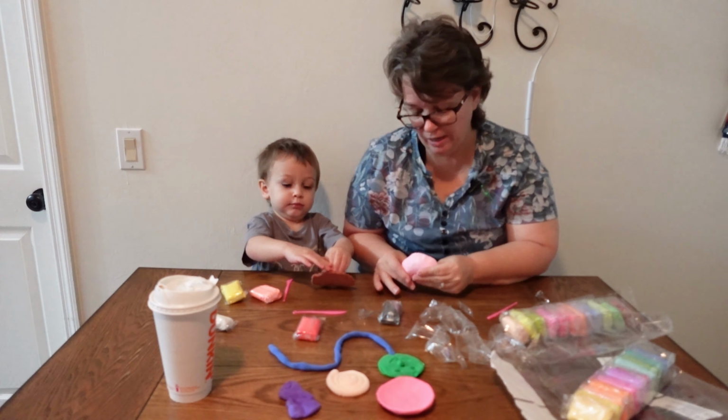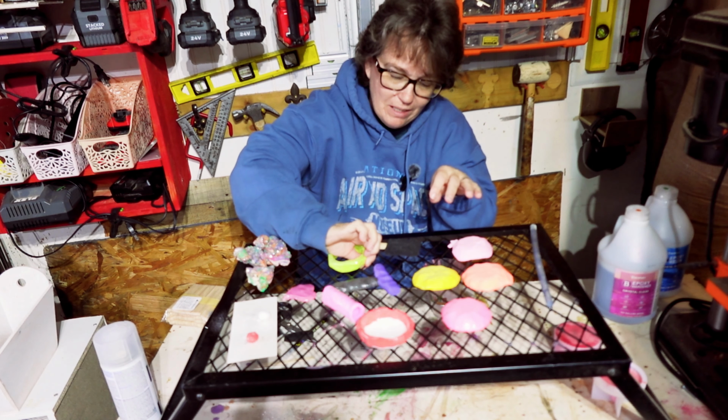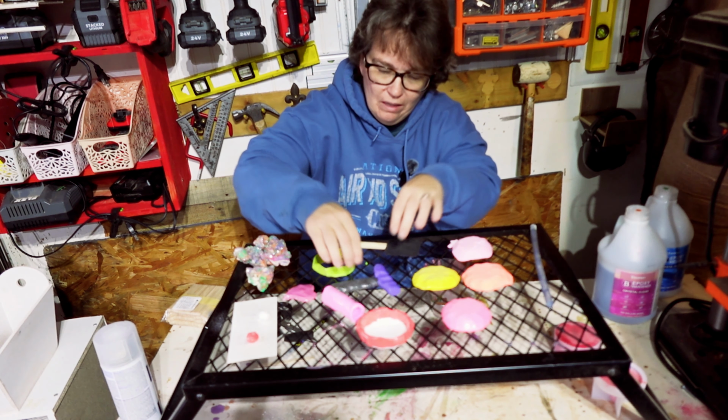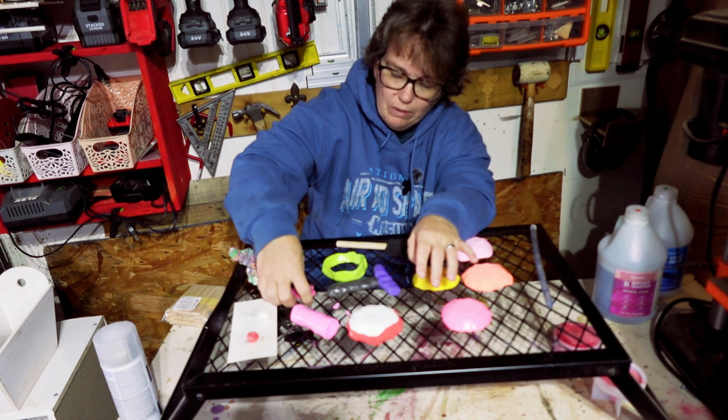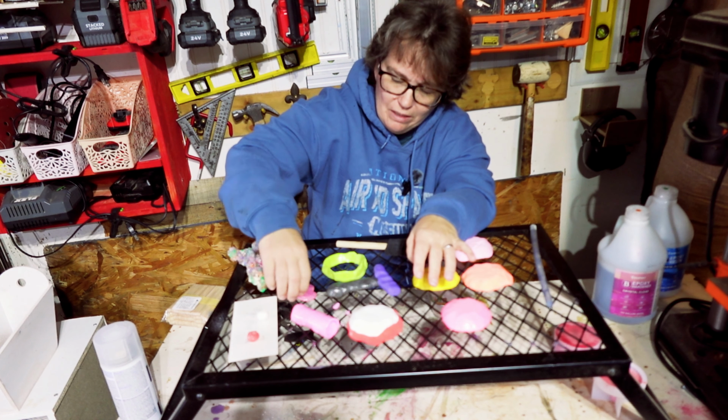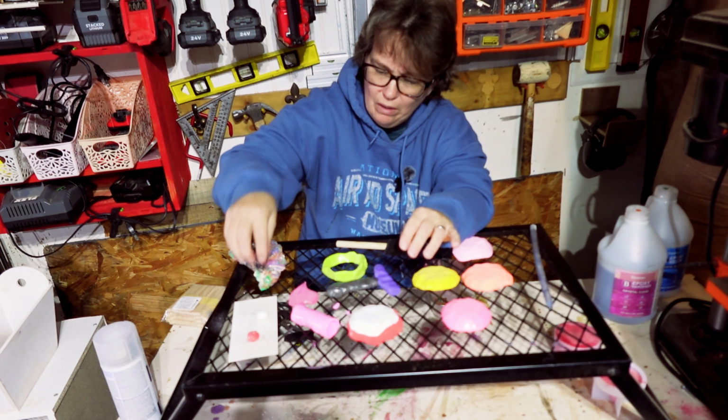Oh no, this is a problem. See that? The pink stuck. Got some epoxy and it stuck to this. I need to find my silicone mats. Oh no. Okay, yeah, the foam is supposed to be modeling clay. It's not really modeling clay, it's really like foam.